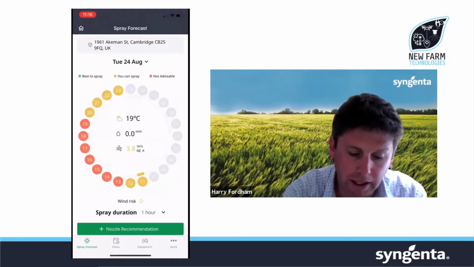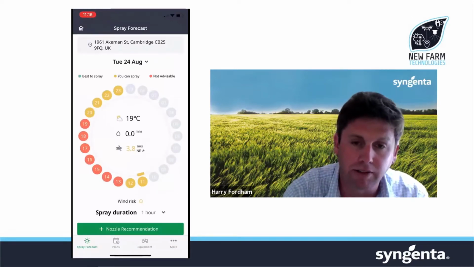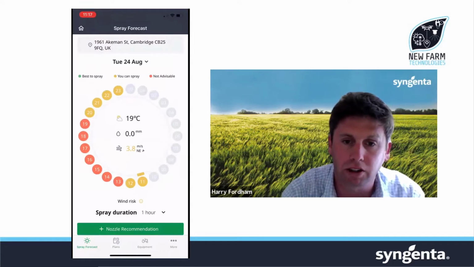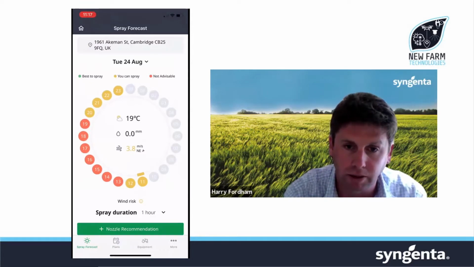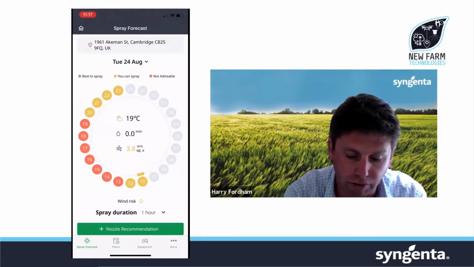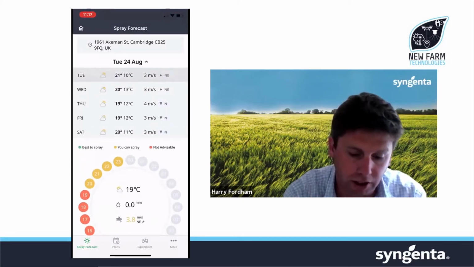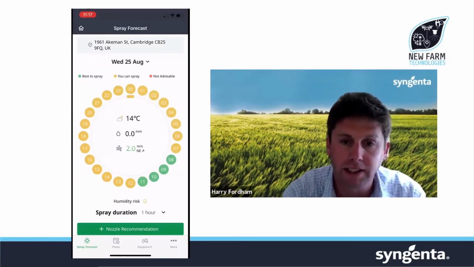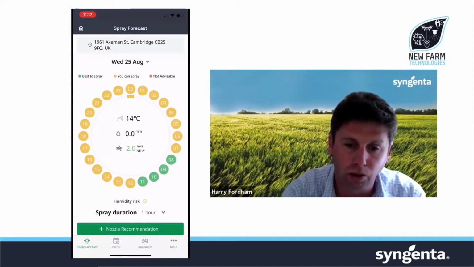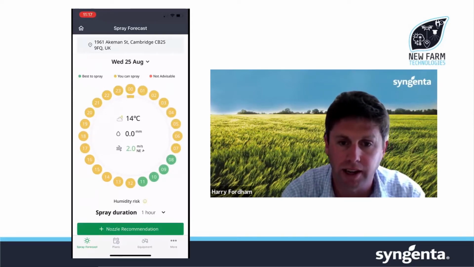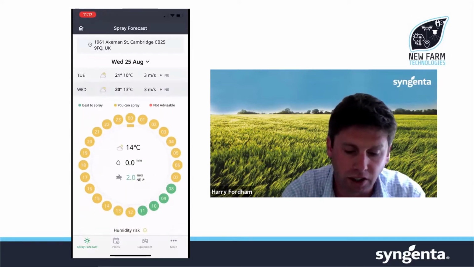You'll see the familiar midnight to 11 o'clock at night 24-hour clock, and I'm filming this at 11 o'clock in the morning, hence why it's greyed out from midnight till 11. If I change the date at the top here, for example, to tomorrow on Wednesday, you'll see that all the colours are there and all the hours are there. But we'll leave it on today for now.